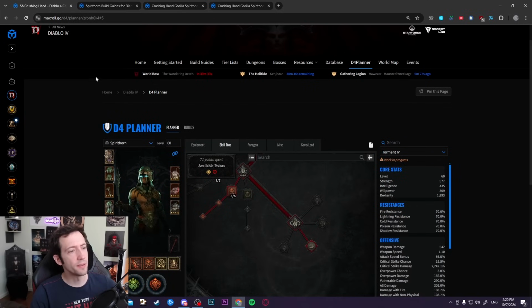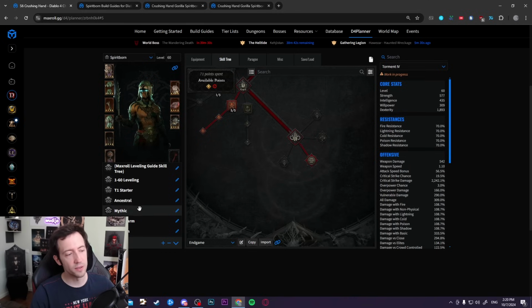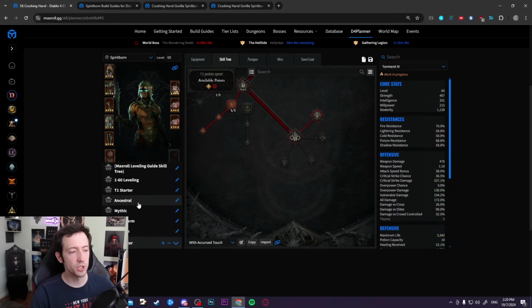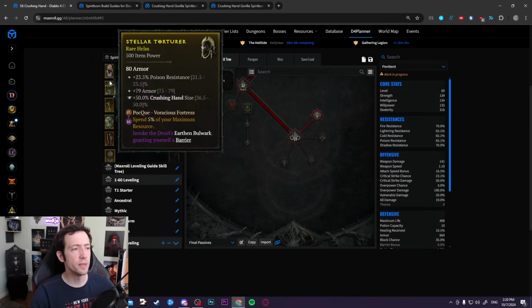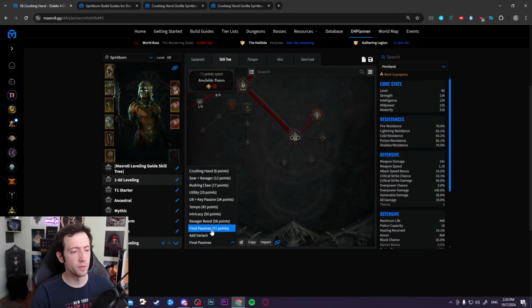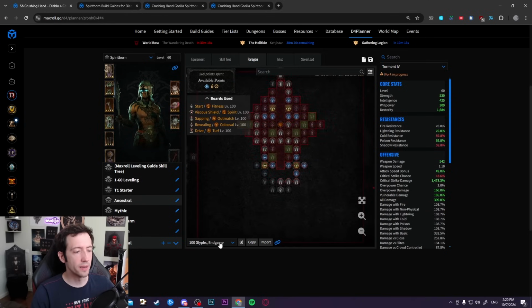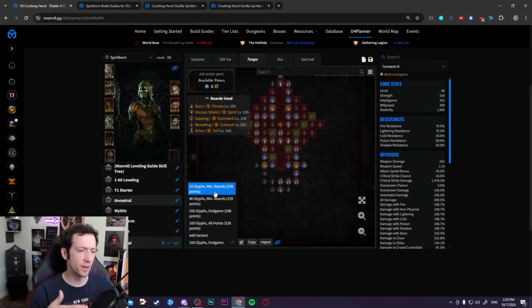And in the planner we have this here, so there are also these different variants that you can find, like the leveling and so on. You can click through them to see the progression of the skill trees, of the items and so on. You can also see, for example, here the different steps of the skill trees, same here if you want to do the 1 to 60 leveling in more detail. And also the paragons, they have these multiple steps, so just according to your progression you can check out, okay, where are you, what is it that you're aiming for now, where do you put the next points, and so on.